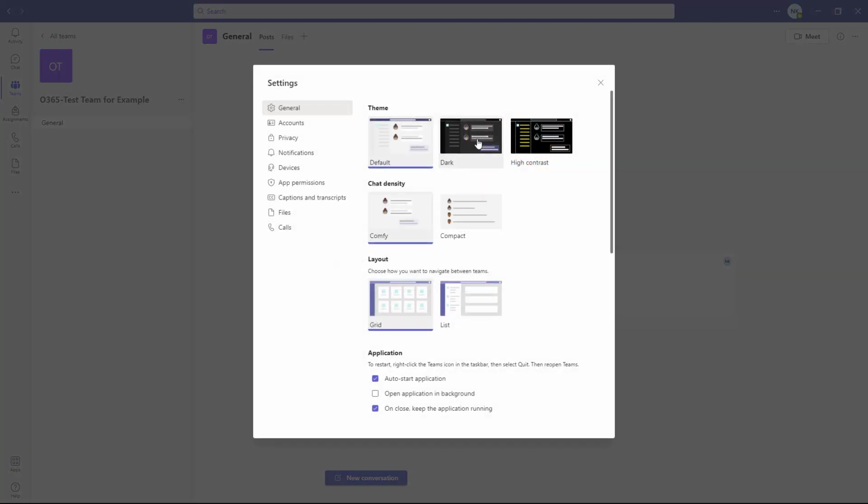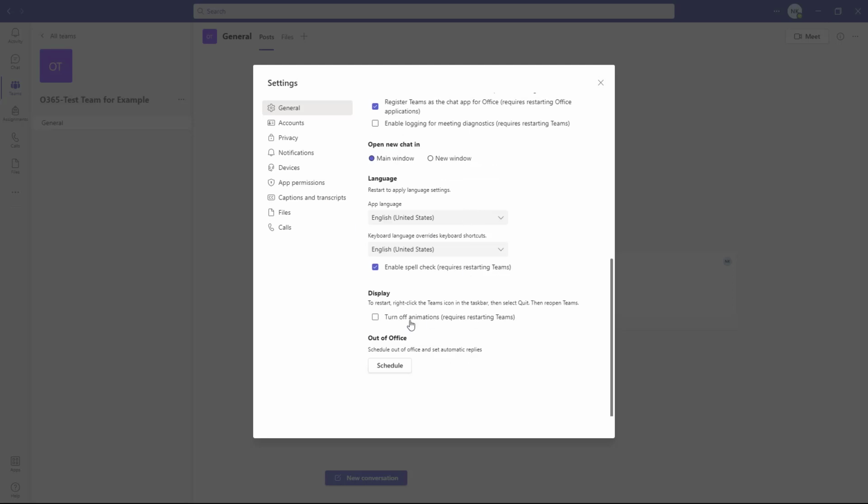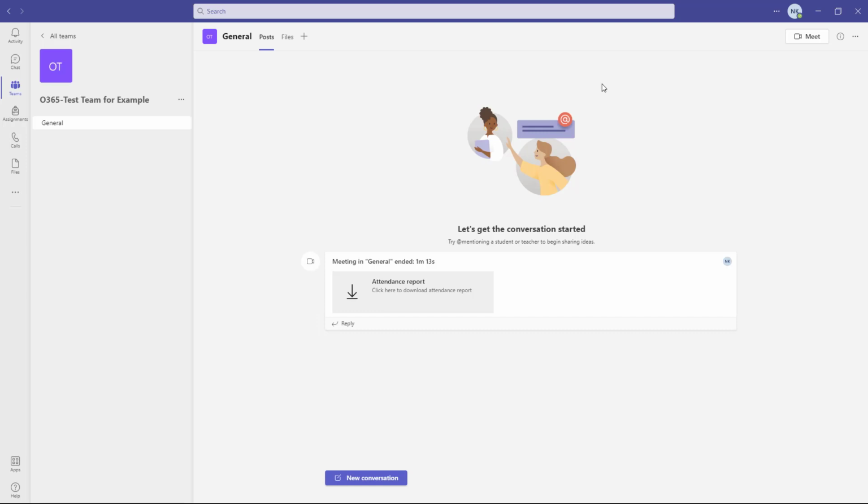And then once you go to settings, you can go to the animation turning off option right here. So here you can see that you have an option to turn off the animation altogether. And this says it does require Microsoft Teams to be restarted. So once that is done, you don't see animations anymore. And then what happens is that your workflow is likely to become faster because all those animations are not playing.